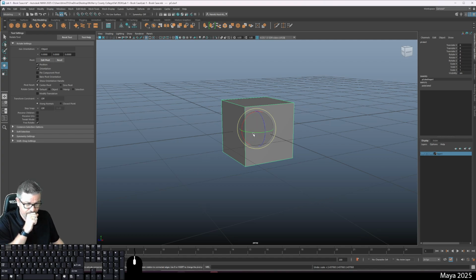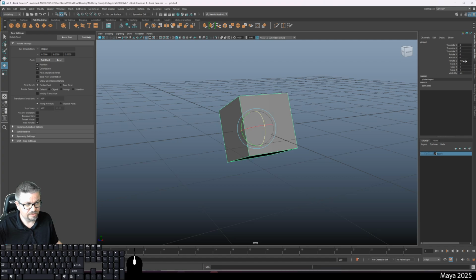So I can tell red, green, blue which one I'm rotating on. If I hover over the green one, you'll notice it changes to a subtle sort of orangey color, and I can rotate on my Y-axis, and you can see that up here in your channel box editor. On the blue axis, we know that's your Z, so you'll see it change in your Z. And then the red is your X, so it'll rotate on the X-axis. So you always know which axes you're rotating and scaling on.